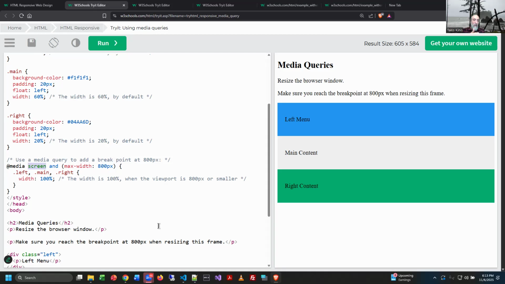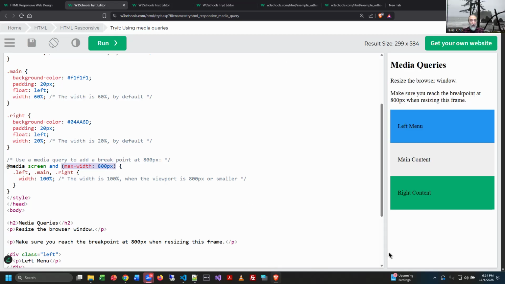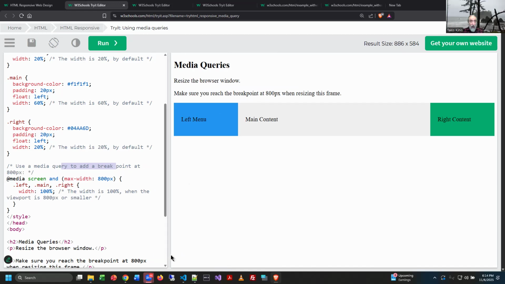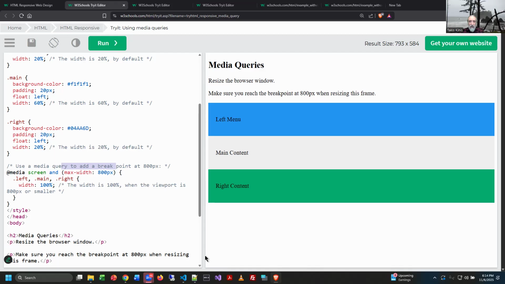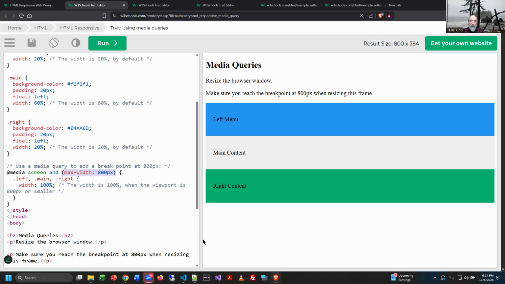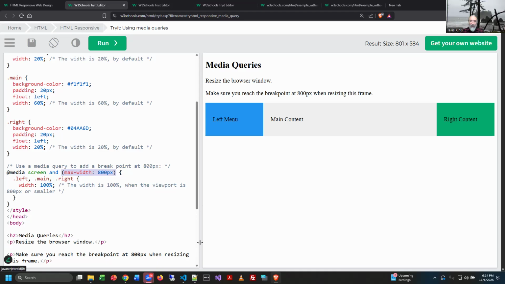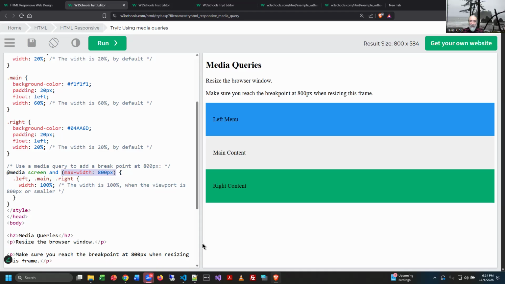And then usually what you do is you say media screen and then, inside parentheses, the max width of where this applies. Now, the thinking is that we're starting from narrow and working our way up to wide. So the point right at which this switches, and I want you to watch this number up here. Right now it's at 795. And now I'm at 800. Okay. And see what happened? At 800, this will apply.